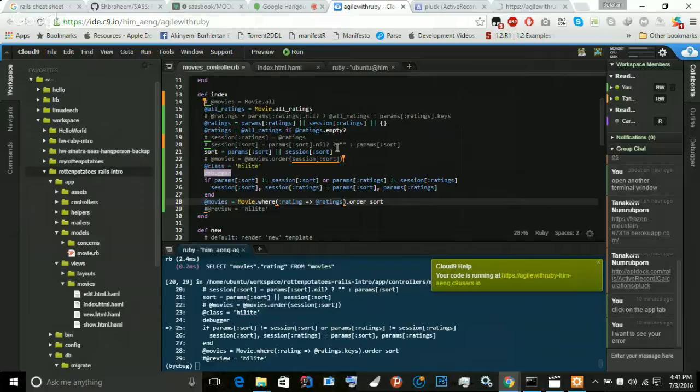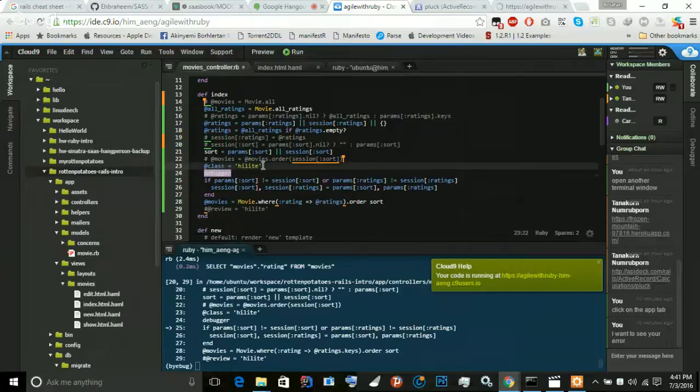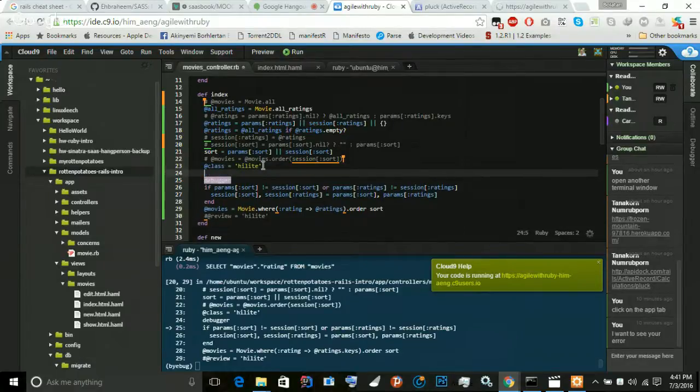Then we have to add an if statement to it. Ratings is equal to @ratings.keys if @ratings.keys.